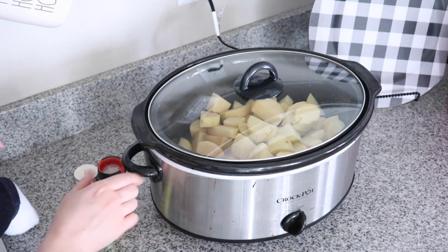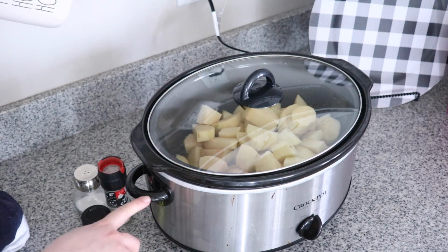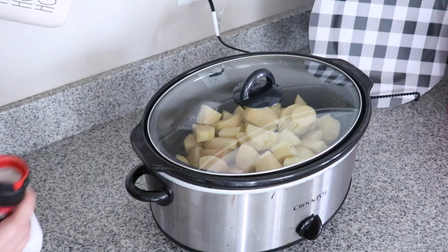So shoot, I do need to run to the store in a minute anyway to get something for the little treat we're gonna make, so maybe I'll pick some up. But we're just gonna set this on high for 4 hours.